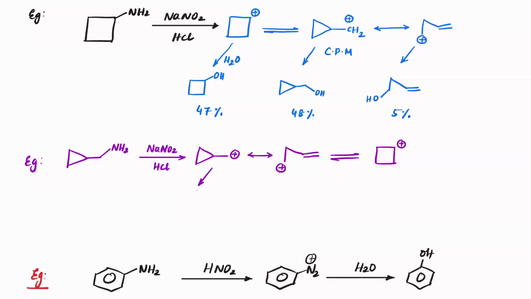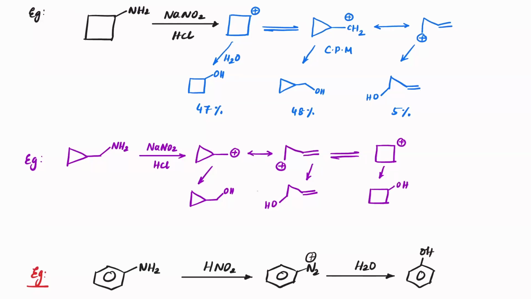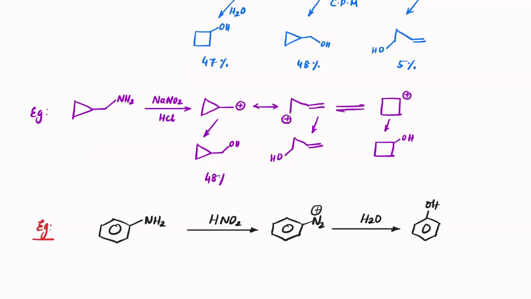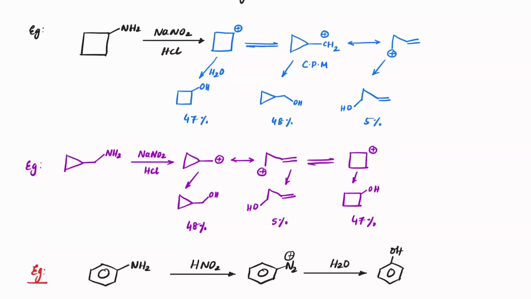So again, what do we get? We'll get the similar thing. We will get an alcohol here like this. We can get an alcohol here like this. Or we can get an alcohol here like this. And the percentage remains the same, everybody. So this will be eventually 48 percent. Sorry, this will be 5 percent. And this will be 47 percent. Got it? So very standard JEE question, everybody. Please remember with the percentages what the final products formed are.